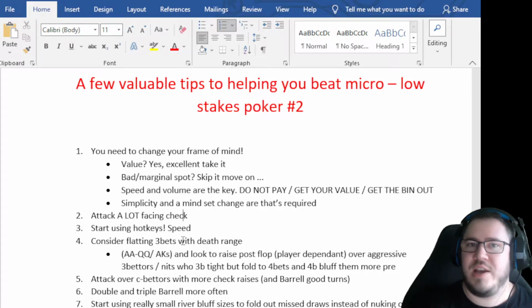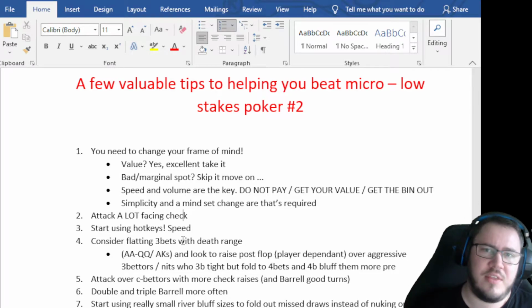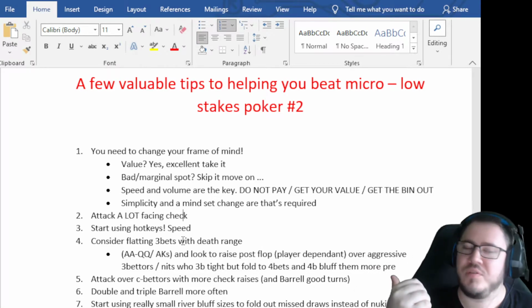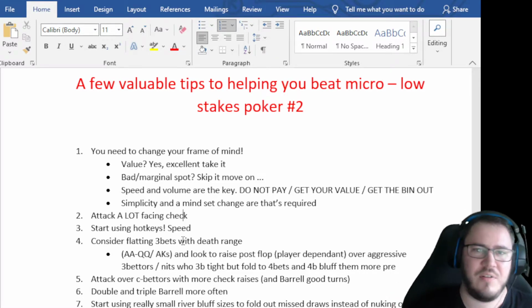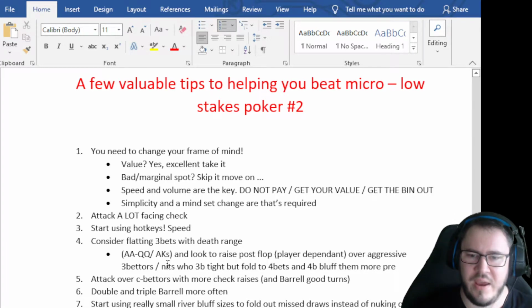Don't attack them with tiny bets and probes. Nuke these people. If you've got information that they're checking back a lot of the time, calling and then calling turn bets, but they're folding rivers a lot, just get involved. Overbet these flops and turns. Don't wait to the river and then make some half-assed attempt at a c-bet and see if you can make them fold fourth pair. It's not going to work.